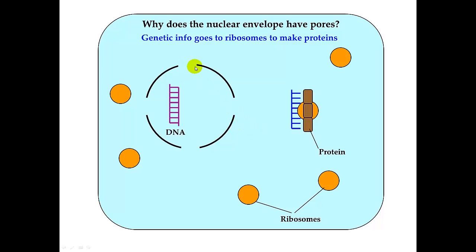All right, so going back now to the main function of this nuclear envelope, which is to protect the DNA inside of it. Sure, there's holes in it, but it still does a pretty good job of protecting the DNA inside of it. So if you consider the function of the nucleus, what might you guess would happen if the nucleus were somehow to become degraded? What if the structure of the nucleus were to become weakened? What do you think might happen then?